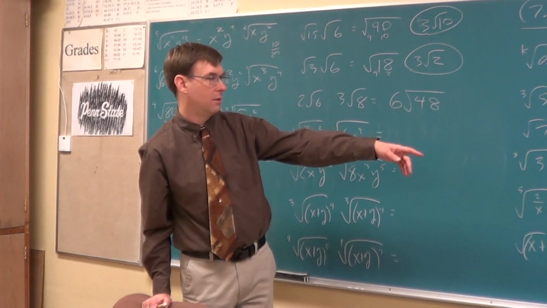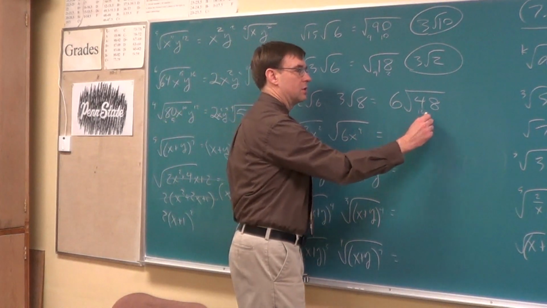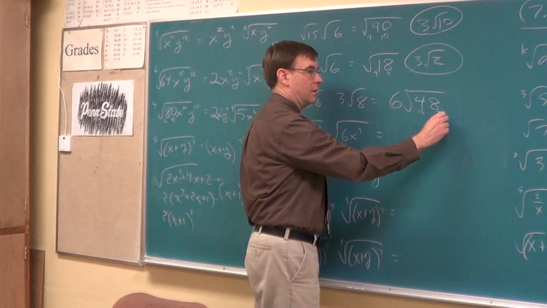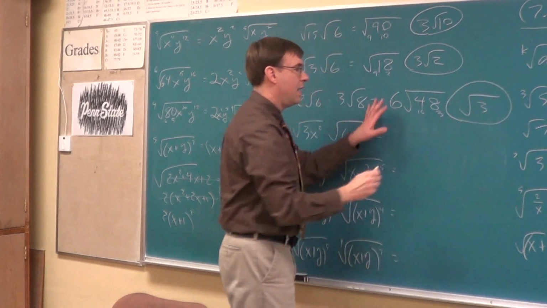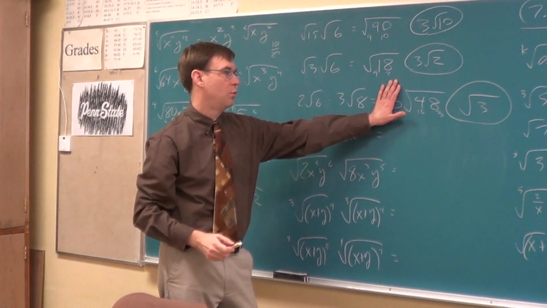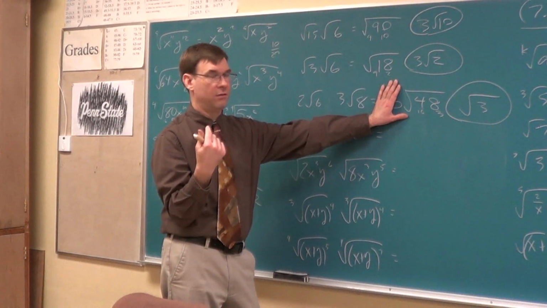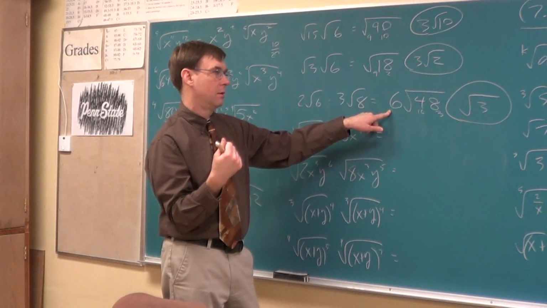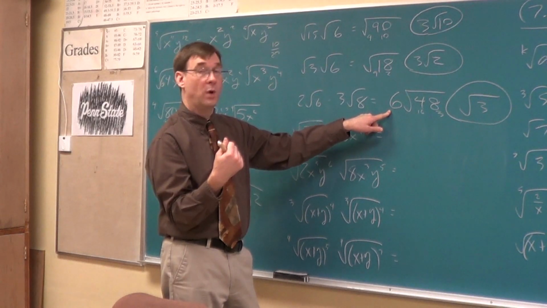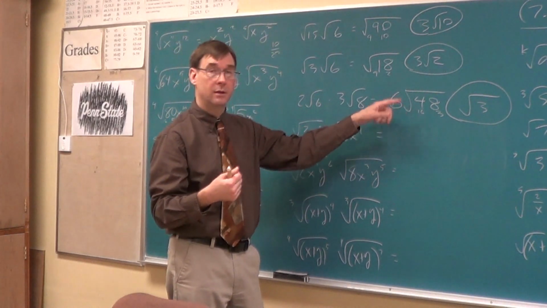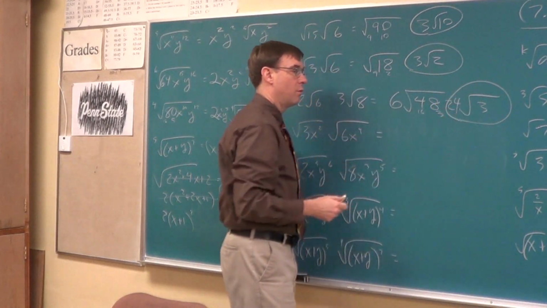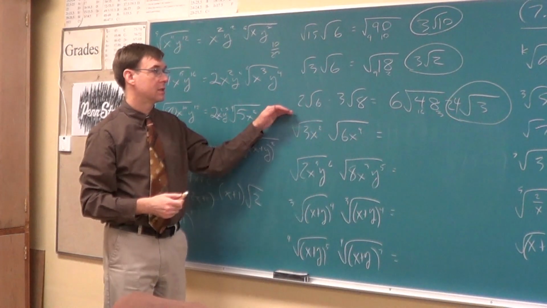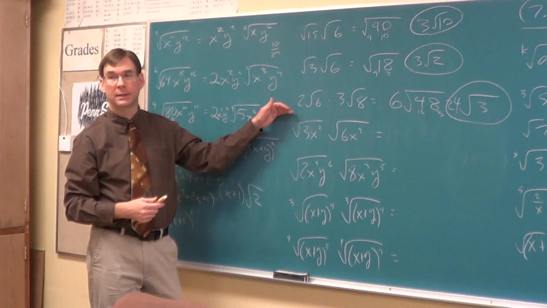48 has multiple friends. So if we look through the squares list, there's a couple that go into 48. Bigger is better. 16. So 16 goes in 3 times, so 3 stuck underneath. If this weren't here, what would 16 bring out? 4. But that is there. 24, because what's this doing? Multiplying. So the 4 multiplies the 6. 24 grand total.